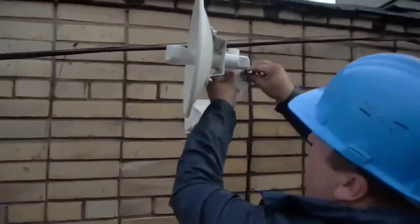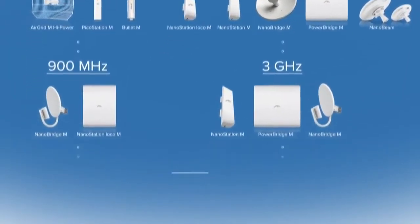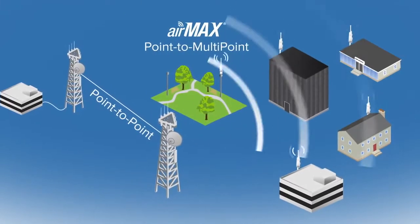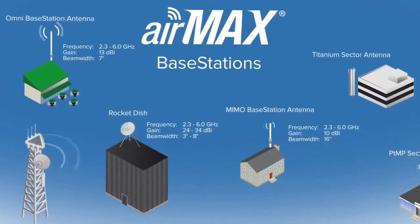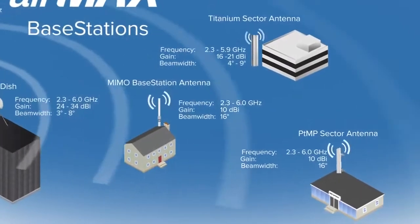The AirMax platform offers ISPs the flexibility to support multiple applications. For backhaul, a point-to-point link wirelessly bridges two areas, and AirMax supports links up to 200 kilometers — for this we provide the Rocket and Rocket Dish. AirMax also supports point-to-multipoint networks, connecting many different areas to one central location. These networks are comprised of two elements: base stations or access points, which are high-performance devices supporting over 100 client devices at a single time — for this we recommend the Rocket and sector antenna — and CPEs, or customer premise equipment, installed at the client location and connecting wirelessly to the base station.